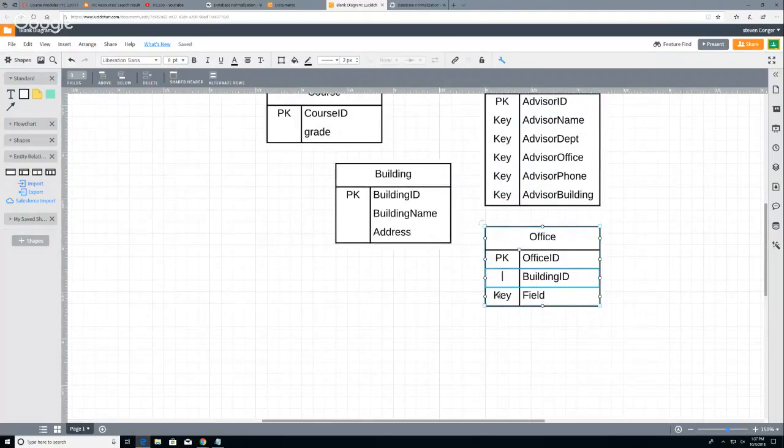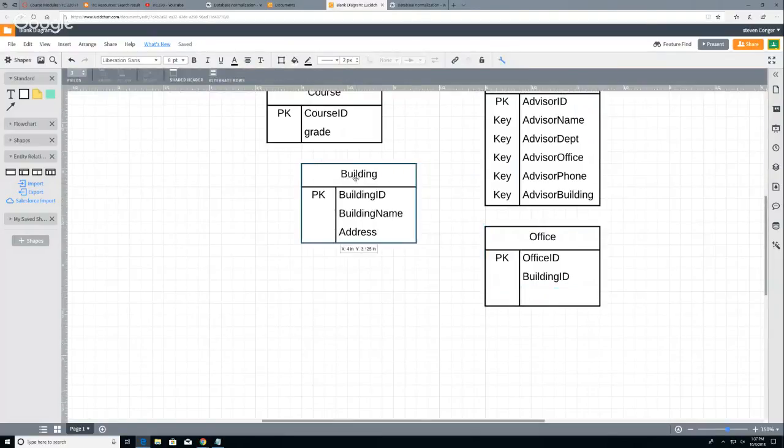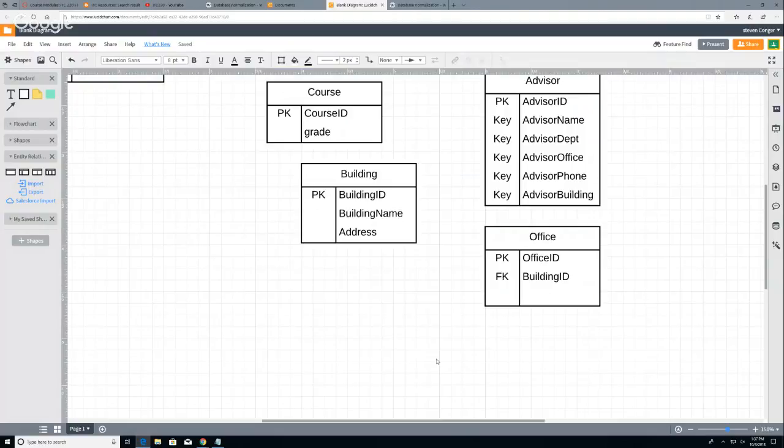Wouldn't that be repetitive? No, actually, I should cut out the repetitiveness to some extent. What do you mean by repetitive? So we've got building, and we've got a building ID. Right. So the ID just hooks it to the building. I got rid of the thing there, but it's a foreign key. Oh, okay. This would have all the building information, and this would just refer to that building, and this would give you the office number inside the building.